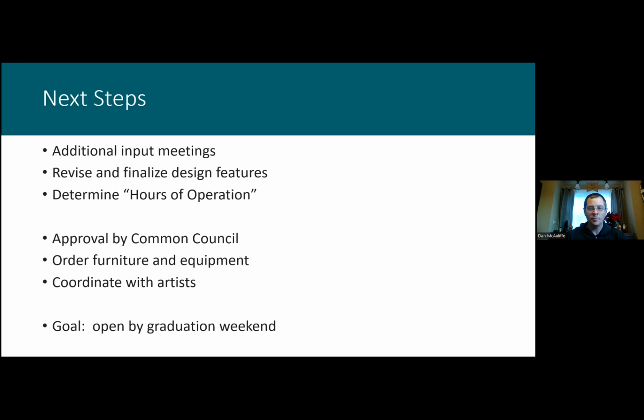We do have to go back through an approval process of this design from Common Council again. Some of the boards, commissions, and committees that authorized this want to see it again. So DCC will be a big review agency, as well as Transportation Commission and ultimately Council. We have a lot of coordination to do with artists, both in terms of creating stencils, street painting, and some of those gateway elements. That's all in process right now. And I want to say a big thank you to Rebecca Kinnair and Karen Wolf for spearheading those efforts right now. And so that's where we're at.